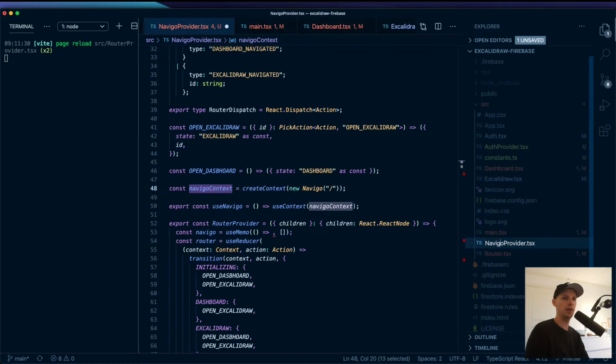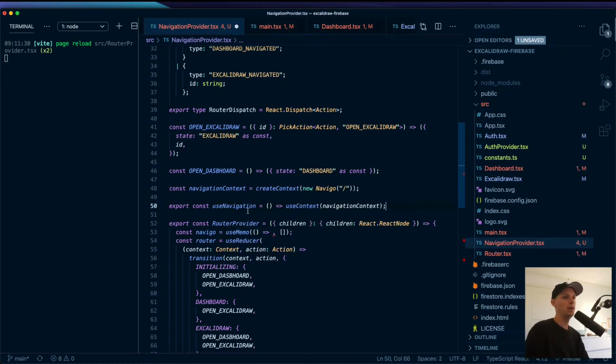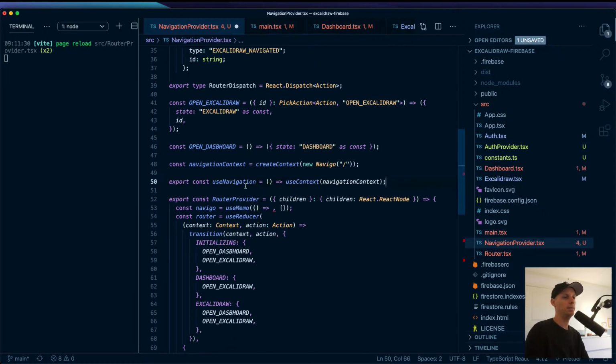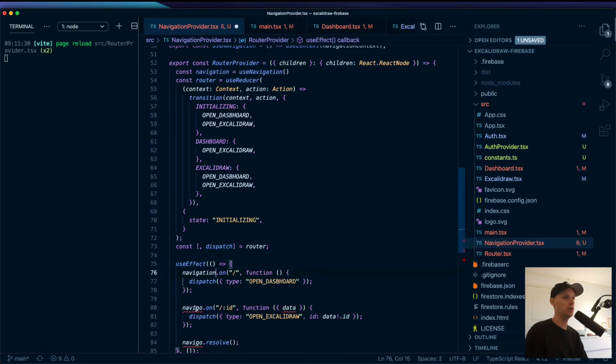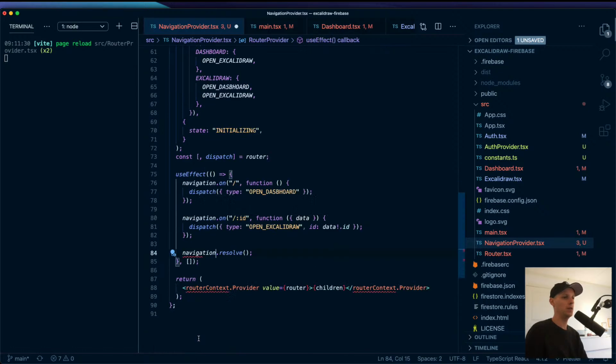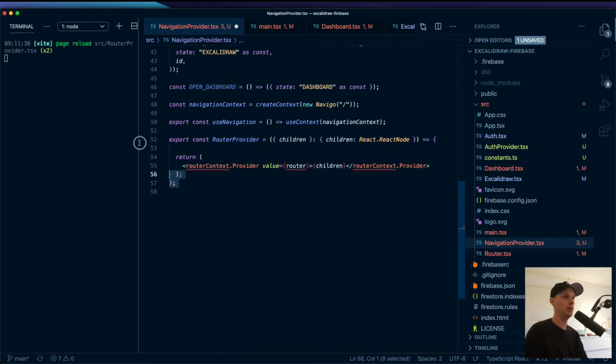Rename Navi, because we want it to be context. Use navigation. Yeah, let's try this. So this would be navigation, and we would say use navigation. And then this would rather be navigation on resolve. And we would actually move this back into our router.